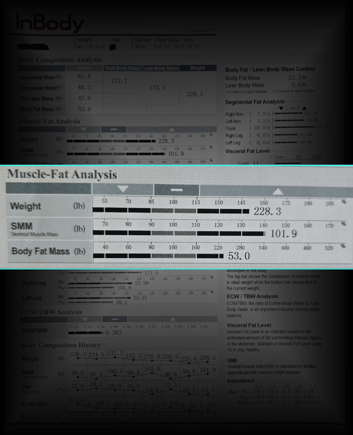So I always tell my athletes, look, I don't really care about your weight. What I care about is the body fat percentage, which we'll be coming up to in a second. And the muscle mass. The muscle mass, I would love to get your muscle mass up, but that's all going to be dependent upon what type of training you're doing and what type of nutrition plan you're on.